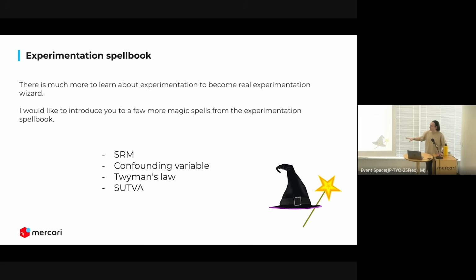I remember these letters, but I often forget what they stand for. Like SUTVA, you say it, it's a stable unit treatment... what is it? Variable assignment. Yeah. So you see, this is tricky, but once you know that this thing exists, you will be aware of it, and you have to be aware of it because there are common pitfalls that can happen when we run experiments.